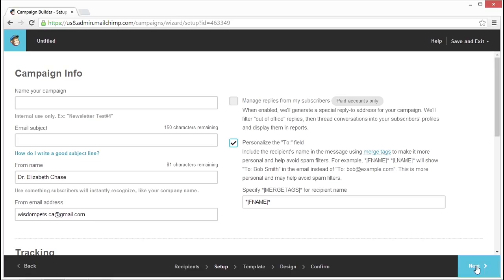Type the email name of your campaign. Now, this is how you will recognize it in the campaign list when you want to review the results of your campaign later. The name will not display to your readers. Next, you're going to type your email subject line. Something eye-catching is always a good idea, because if you remember, this email is going to appear in a long list of emails in a very busy inbox.